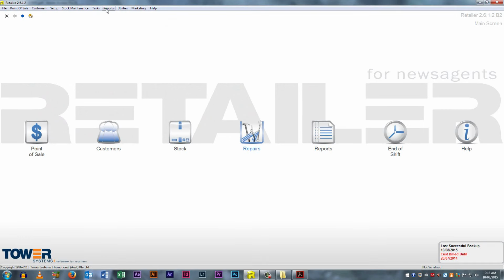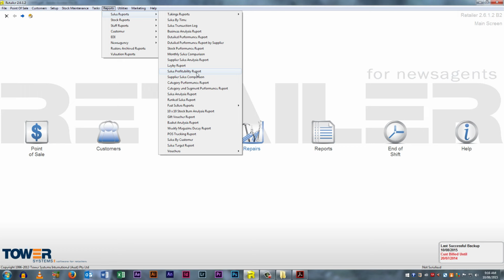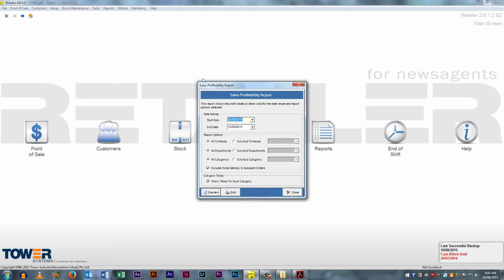For a report that will give you your average percentages for the gross profit on your departments, if you wish to go that way, you can find that within reports, sales reports, sales profitability report. In here, you can specify a date range for which to look for sales, and you can also select the different departments, categories, terminals, all that sort of stuff.